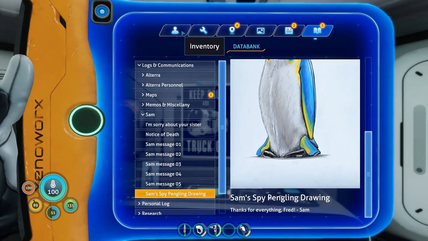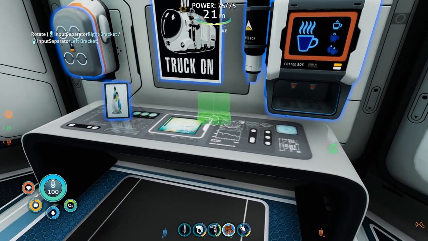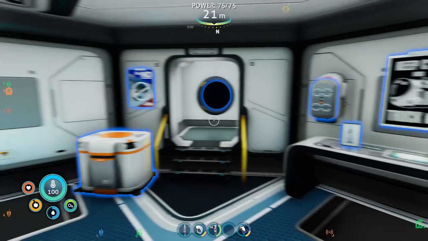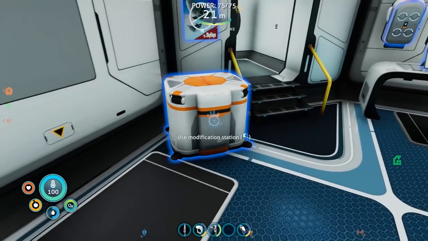All right, well, there we go. Is that everything? Oh, we have Fred's shaving kit, which is just something we can put down here for now, but put it in the bedroom eventually, but that's fine right there. All right, it's so homey. It is so homey. Now, let's make our knife over here.